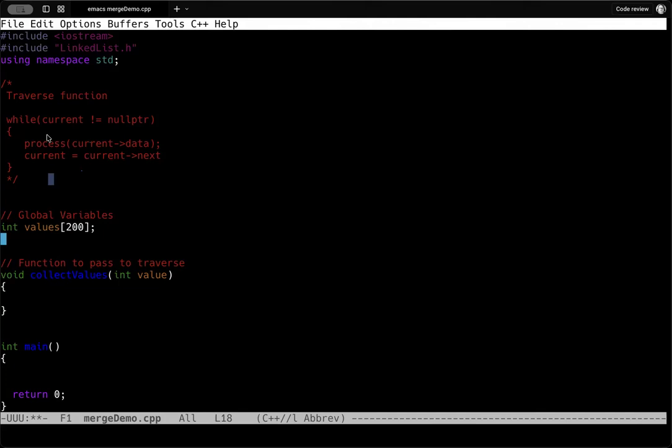Again, if this were a real program, you'd want to do something different. You'd want to do something dynamic. But for this case, 200 is way more than we're going to need. And as always the case when we're dealing with arrays, we're going to have a count so we know how many are actually in it. There probably won't be 200, so we'll have to know what that is. Those are our global variables.